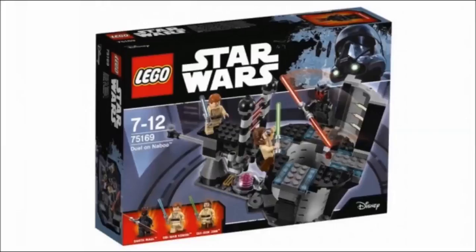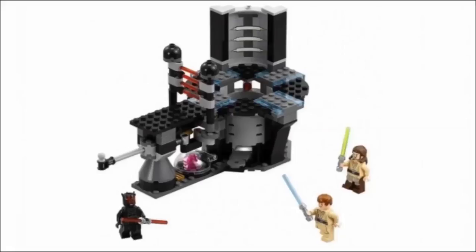So what do I think of these sets? Honestly, Duel on Naboo is my favorite out of the wave, just because it's the first time we've gotten a Duel of the Fates set, and they absolutely nailed the build in my opinion. This is going to be great for display because it captures the scene in such a unique and fun way. It's also a great way to get Qui-Gon, Obi-Wan, and Darth Maul all together in what I assume will be a cheap $25 set. The only thing is, I was really hoping we'd get an updated Darth Maul variant — unfortunately it's the same one from 2015, and that face print just looks so awful.